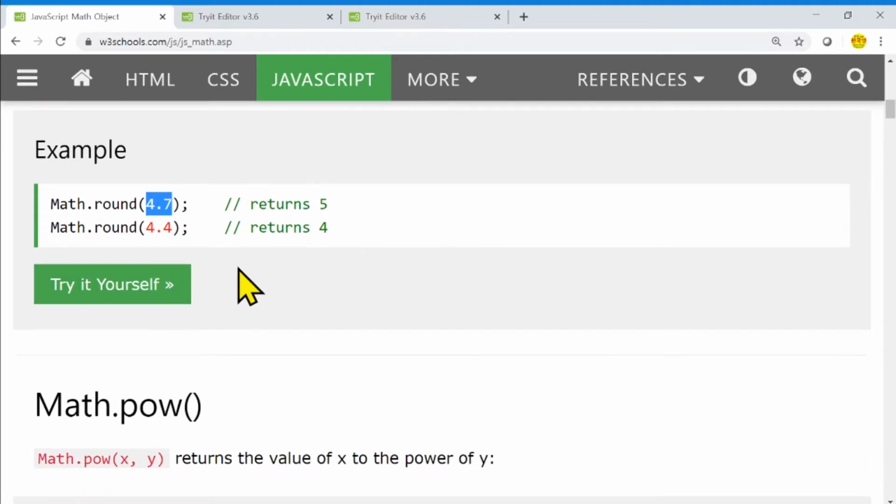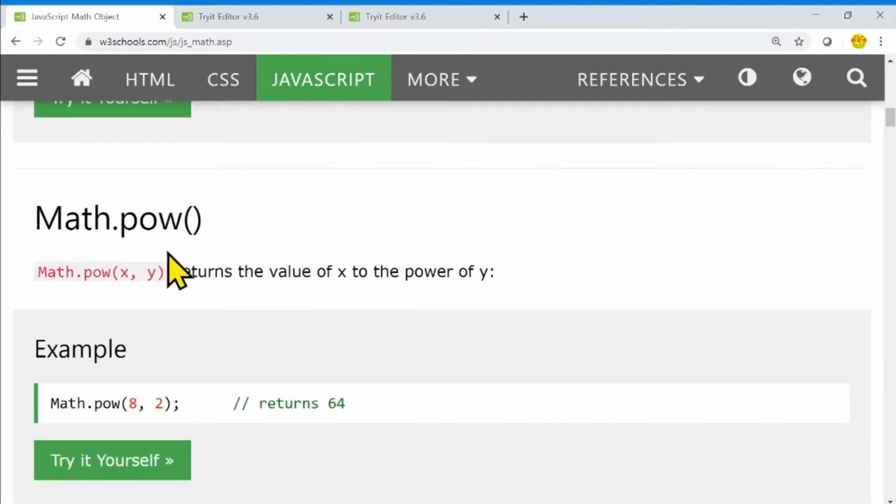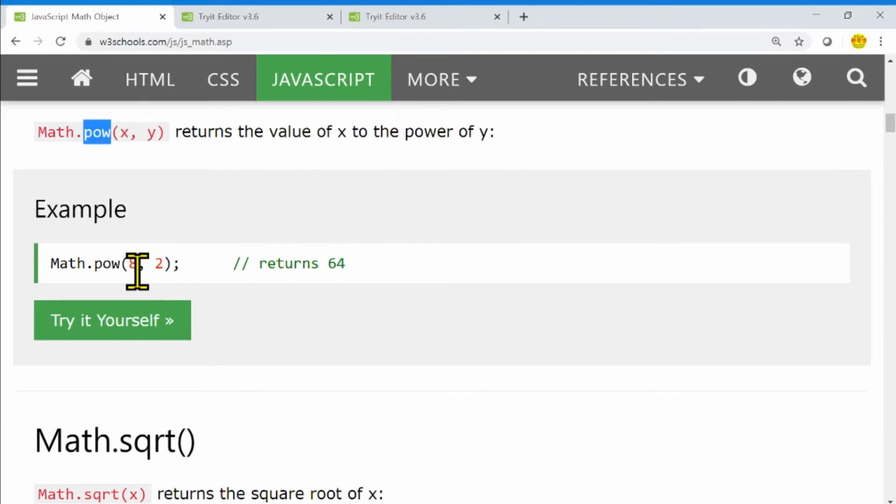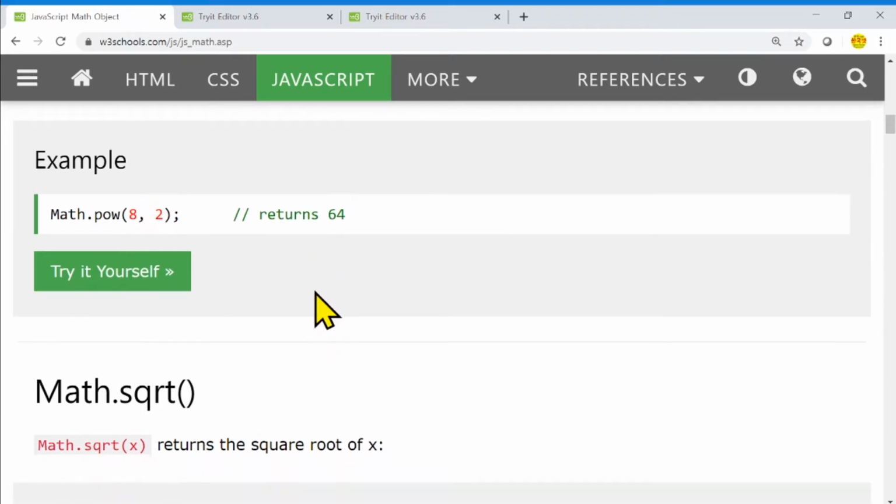And also we can use power. This method returns the value of x to the power of y. Thus we can get 8 to the power of 2, which means the return value will be 64.